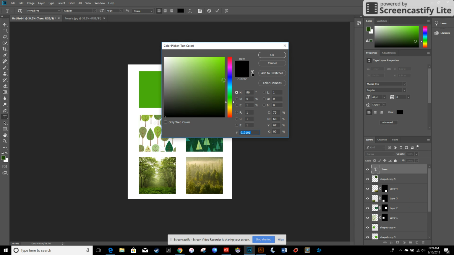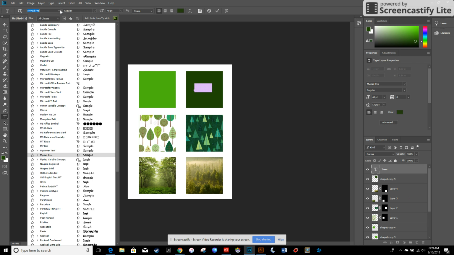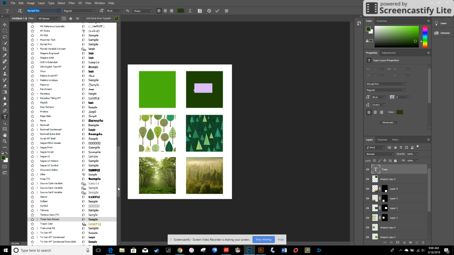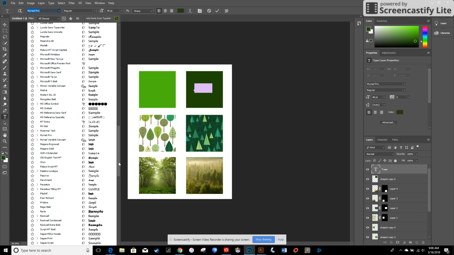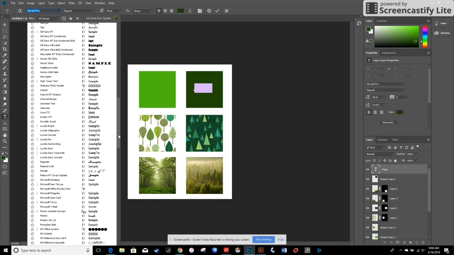And then I could change the color too if you want to get a little bit craftier and say, okay, I want it to also be a shade of green, because I'm going to do an effect to it. You can see it's barely readable, but we're going to do some stuff to this to make it look better. Then I'm going to also change the font to something a little bit more snazzy that looks better. Something that feels like trees. I don't know, I can't find anything. Let's see.